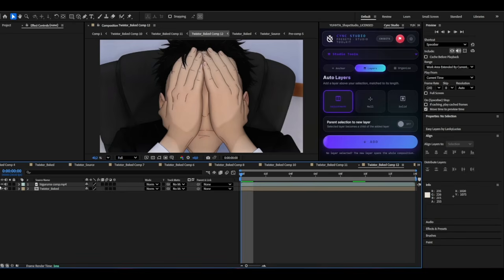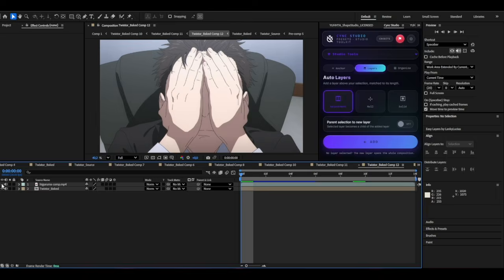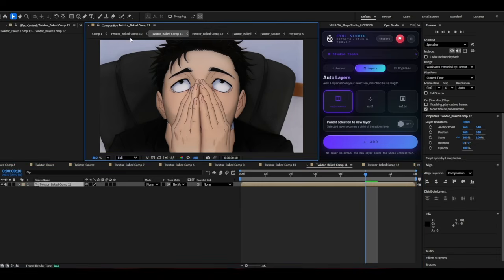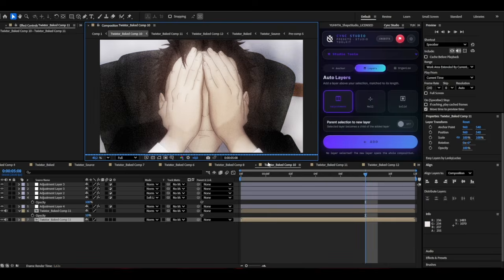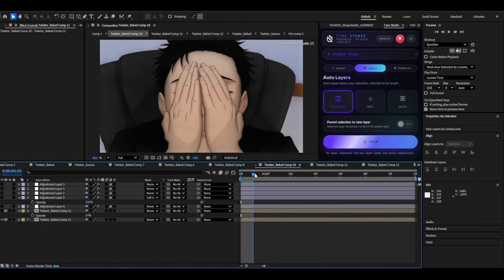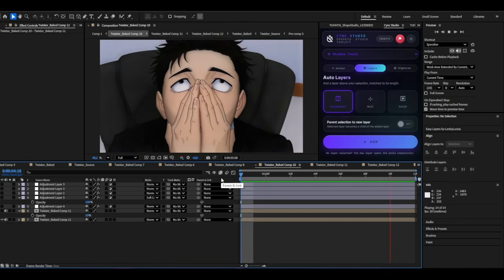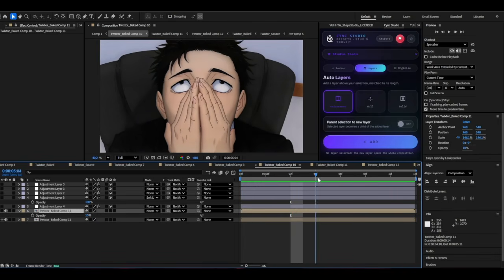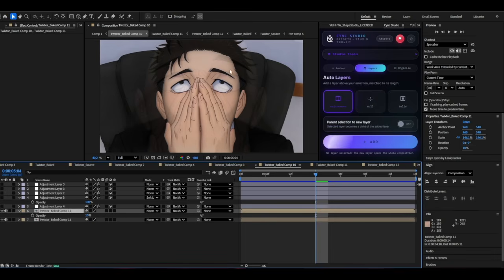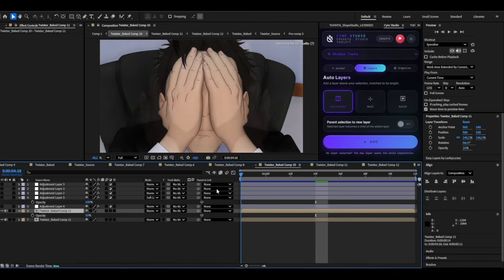Okay, so as you see, I got it right here. Again, just like before. And what you want to do is go into your comp where you're gonna add all the effects. I'm gonna turn them off for now. And we got the basic clip we just rendered out of Beeble. And you want to start off by thinking, what's your idea? I mean, I don't know, I just did a little ghost effect through the whole clip.